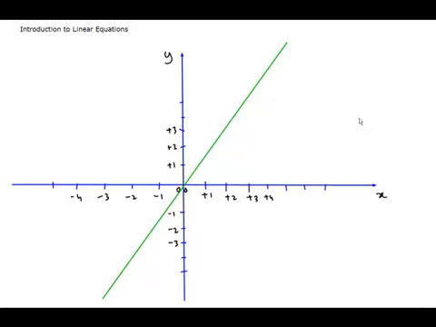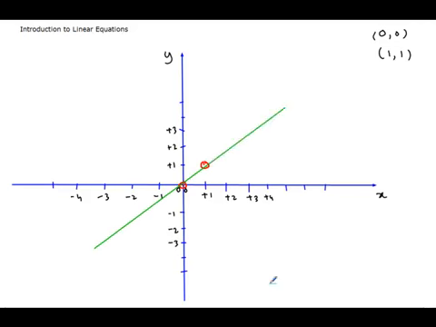Now if I were to ask it differently, if I say draw a line passing through 0, 0 and 1, 1, then how will you draw? See, you will locate the first point, which is 0, 0 here, and the second point will be 1, 1, which is here, and any line passing through this will then be the required line like this. Now this line is the line which you refer as y is equal to x, wherein when x is 0, y is 0, when x is 1, y is 1.